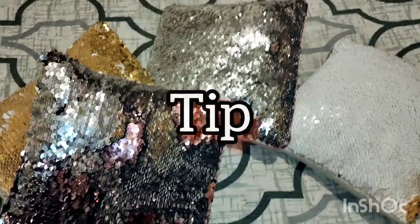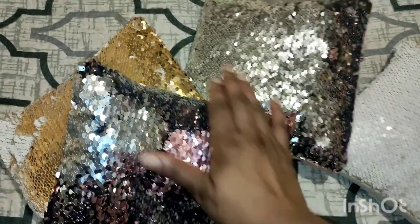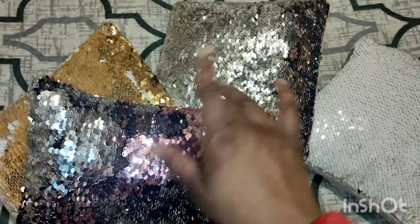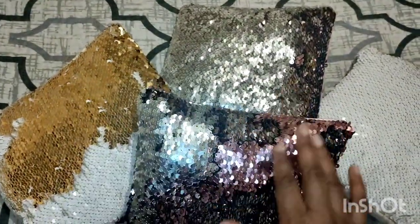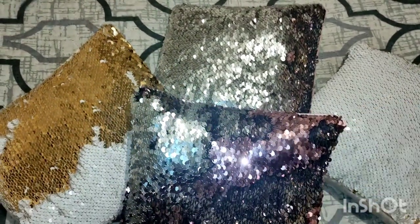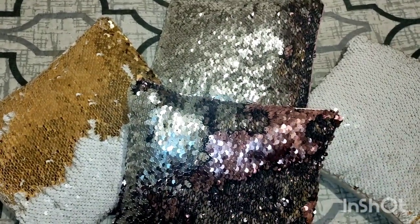Give you all a tip. These are great accent pillows, and it saves you tons of money because they're mermaid pillows. So you can have it on the pink side, or the silver side, or the gold side, or the white side. I have different ones of these in different colors. So you have two different looks with only one pillow. Saves you tons of money from buying pillows, especially if you want to try something different, or you do events and stuff. These are very good to have, multiple styles.